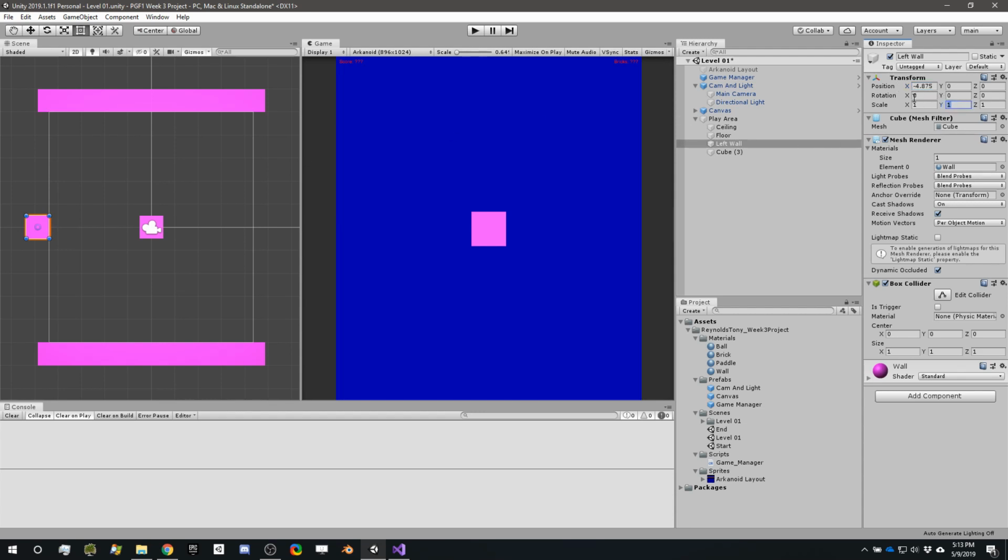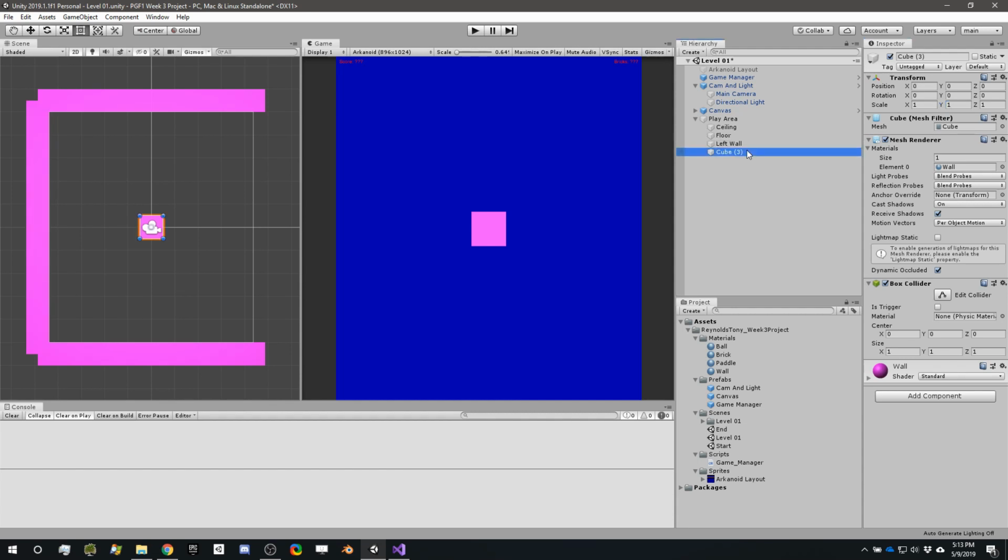So negative 4.875 for the left wall in the position X. Now we need to scale it vertically, and the value here is going to be 11. See the overlap right there on the top and right there on the bottom. Okay. Scale Y, value of 11.